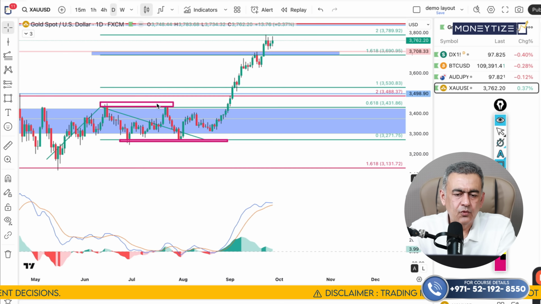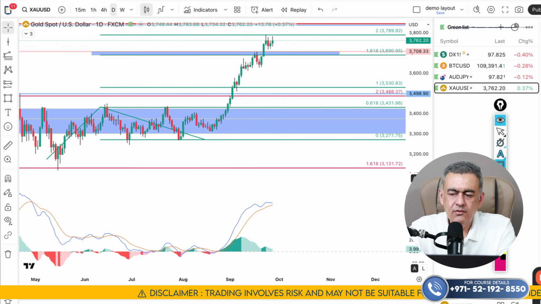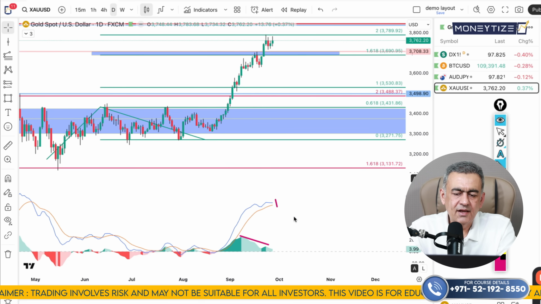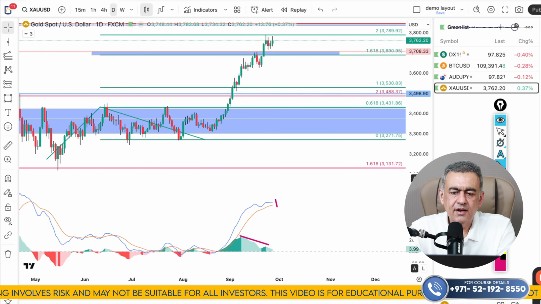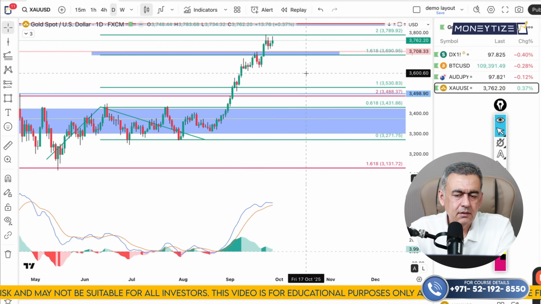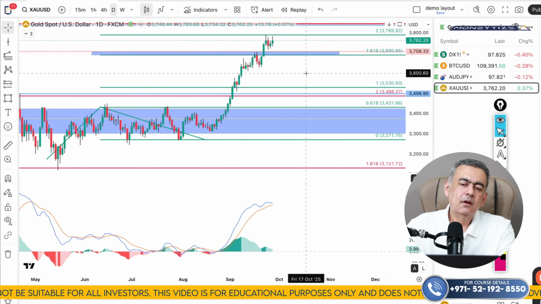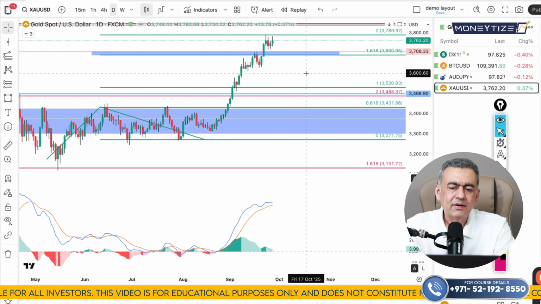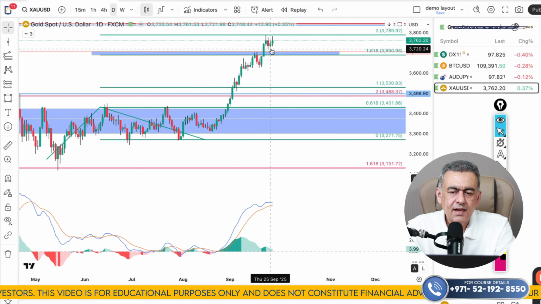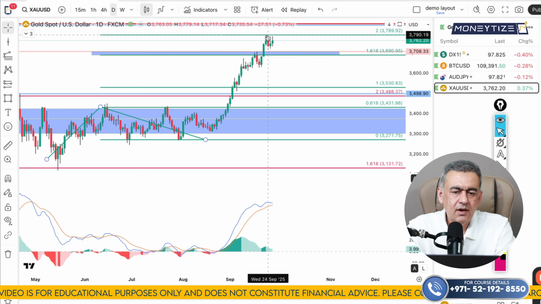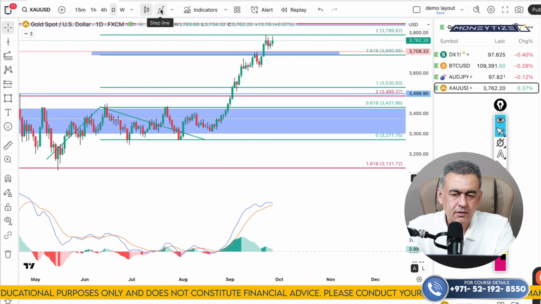So this range was broken. This was the consolidation range, and I can see here the sequence of higher highs. I do not see divergence here, only slowdown on the histogram basis containing divergence. MACD lines, they started converging. It means the buyers are exhausted, but the divergence is possible, probable, but not yet there. So we cannot assume divergence unless it is visible on the chart.